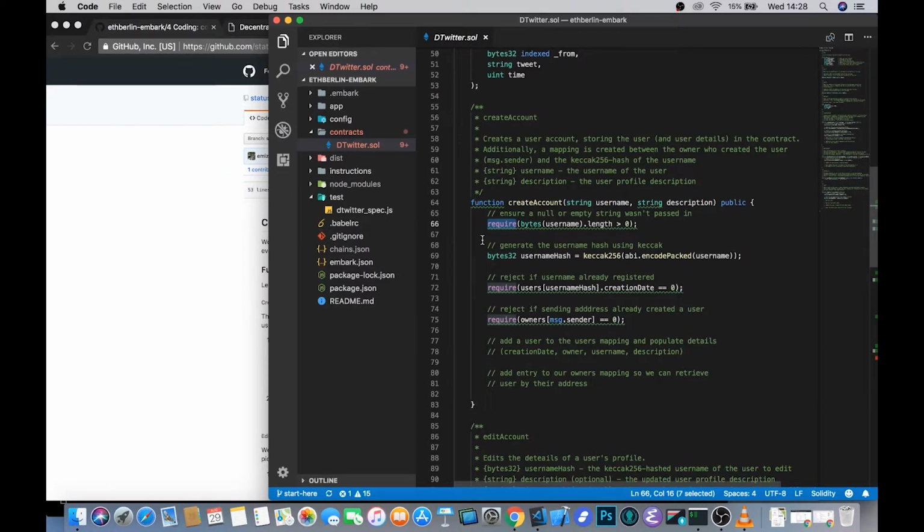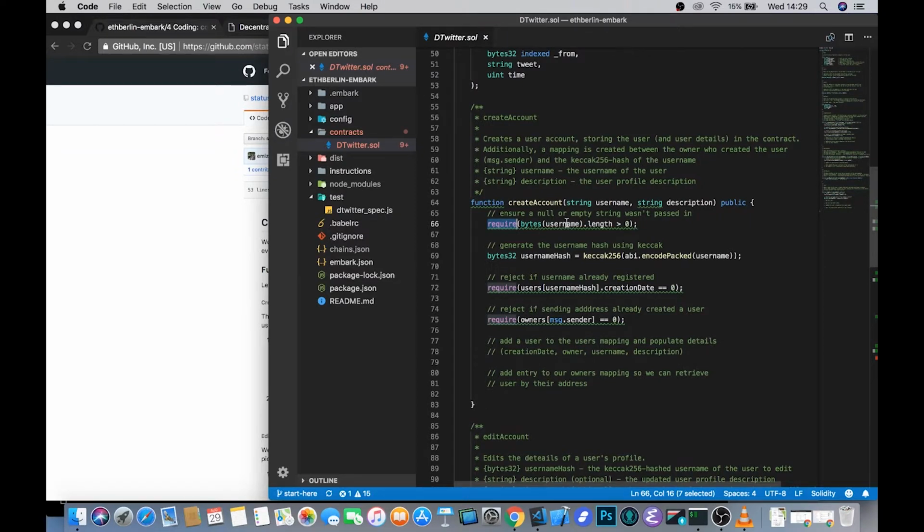Assert is a much more stringent condition, and you should only really ever use asserts when you're checking something that should always be true, like assert that A is bigger than B, because assert will throw, and that means that it will consume the rest of the gas sent to that function and put a 0 onto the stack. So it should only happen when something has gone very badly wrong. Require, generally speaking, at least for these simple contracts, pops up a lot more often.